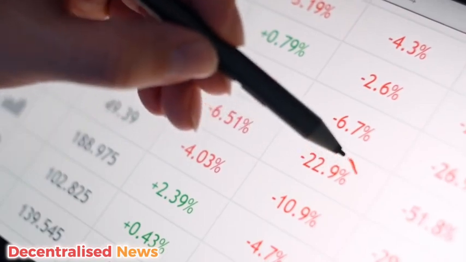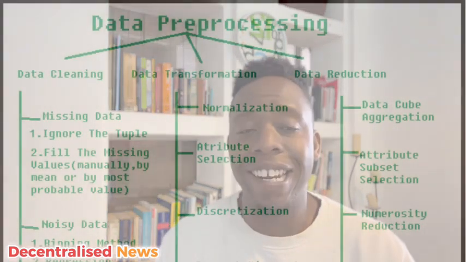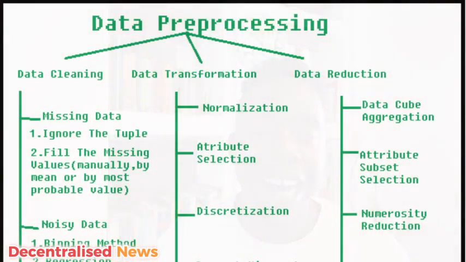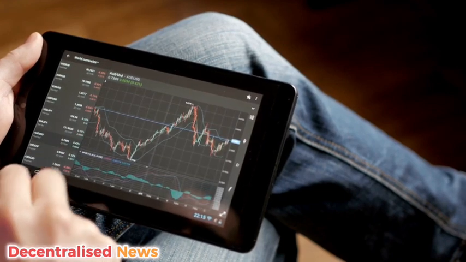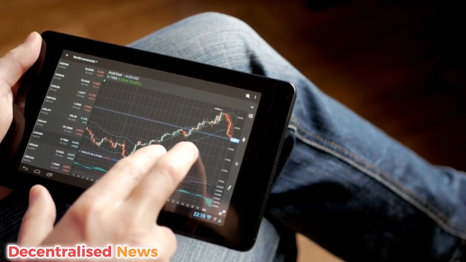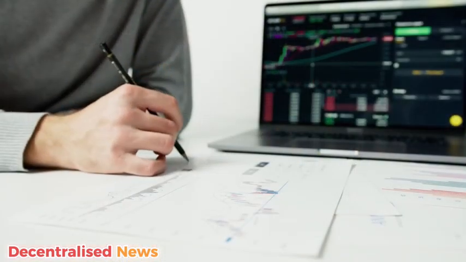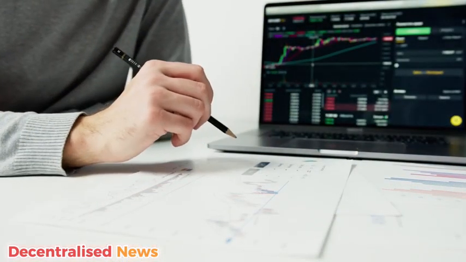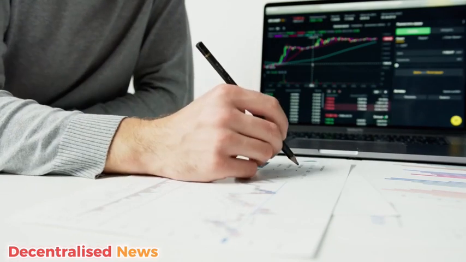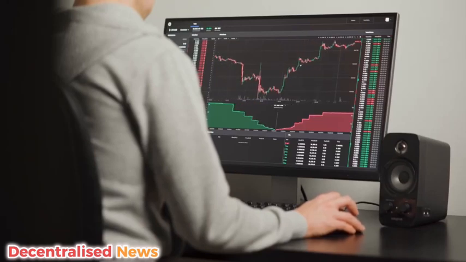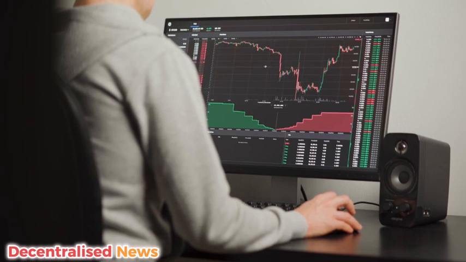When it comes to data pre-processing, this is crucial because it ensures that the data is clean and structured for analysis. It includes handling missing data, that is, interpolating or filling in the gaps in the order book data. Also normalizing the data, scaling it to ensure consistency in analysis, and then aggregation of that data, where you're summarizing at different time intervals, for example, 1 second or 1 minute. You're doing this for various analysis perspectives.